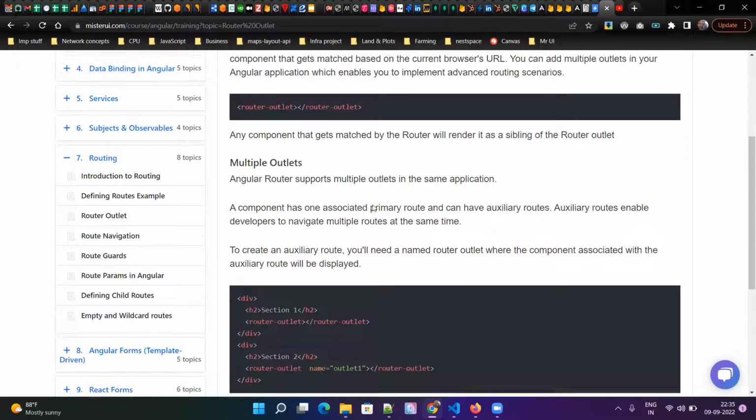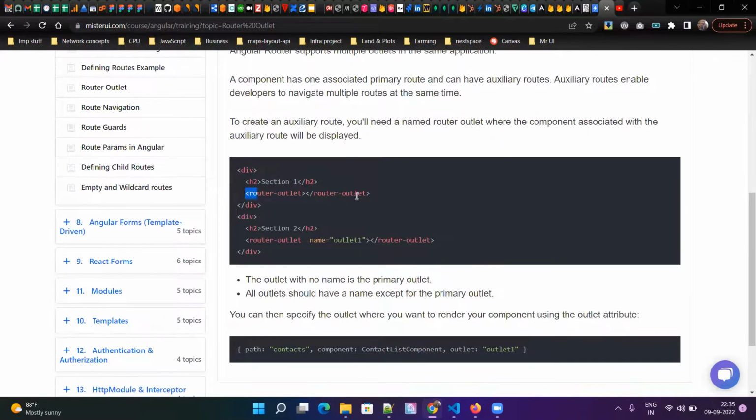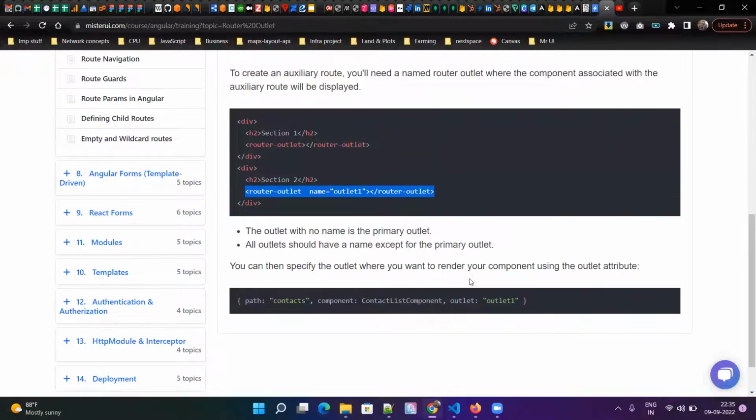But Angular provides us multiple router outlets also. You can mention multiple router outlets in the same page. Let's say you're using the app component as a base component, then in that you can have multiple router outlets also. In order to make this work, you have to target your router outlet. So how can you configure that outlet?